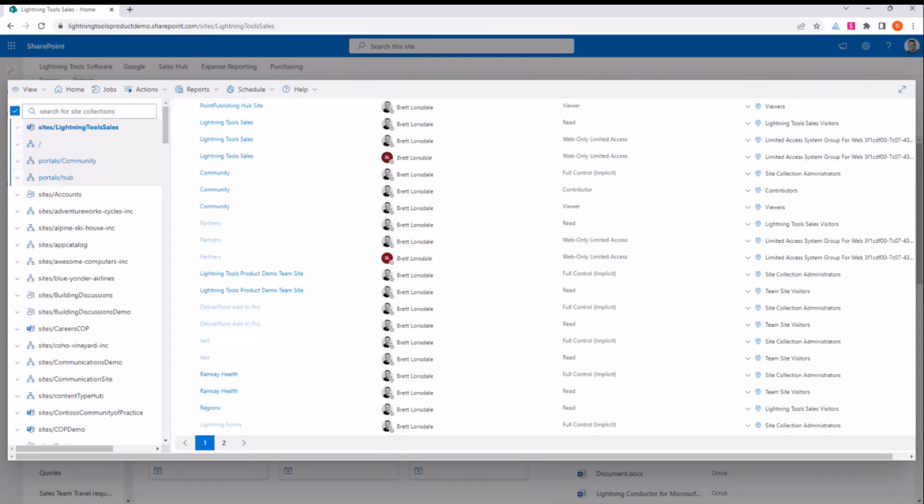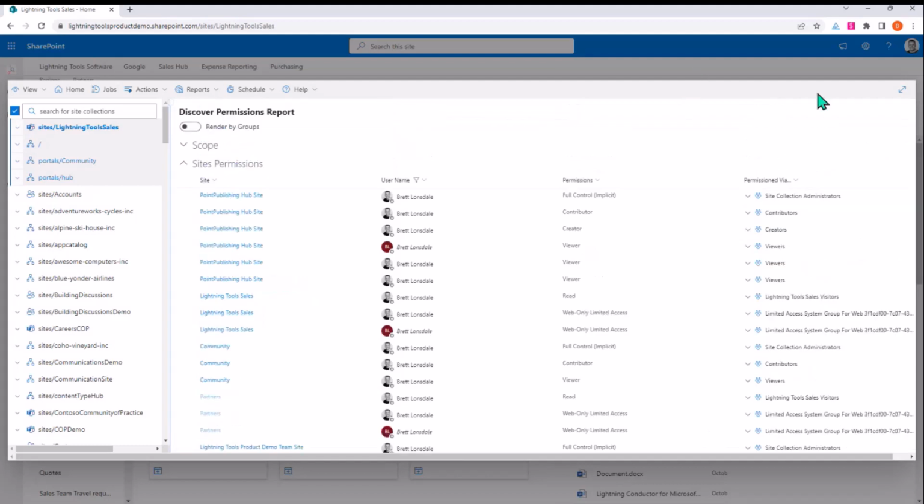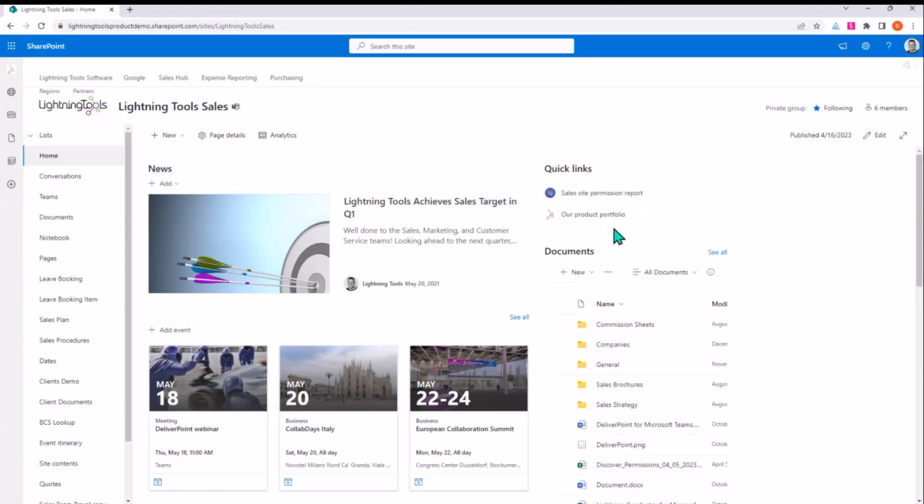Okay, so another question here is just to confirm: if my site collection has circa 300 users, but my company's tenant has 15,000 users, would the licensing be based on the 15,000? Yeah, so DeliverPoint is a tool that is installed against the tenant. Like I said, it's going to show up and be accessible to any user with full control. We can limit it to certain site collections, so you could do that trickery inside the app catalog if you wanted to get into that, and that way you could limit it to just work inside certain site collections. But yeah, the default licensing is based on the number of users inside the tenant that have a SharePoint license against them.